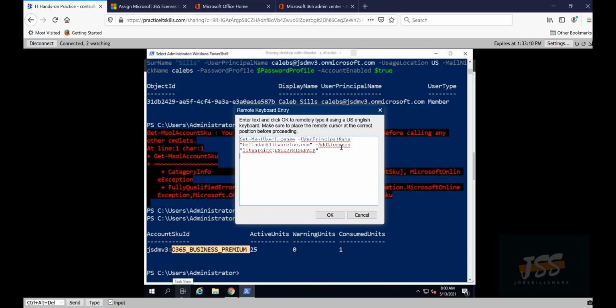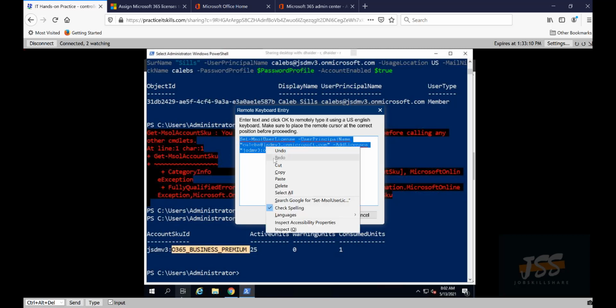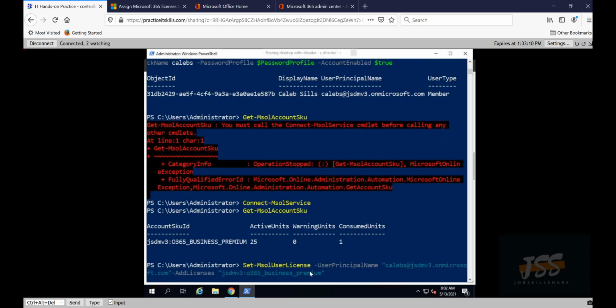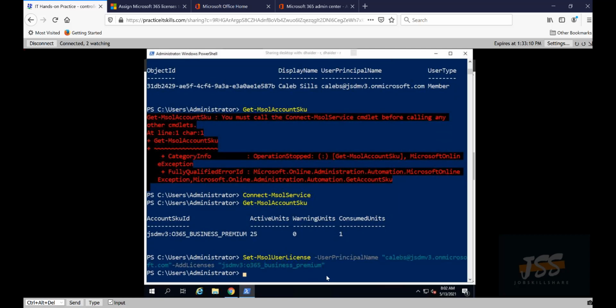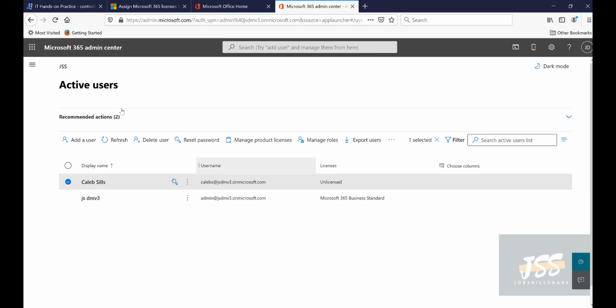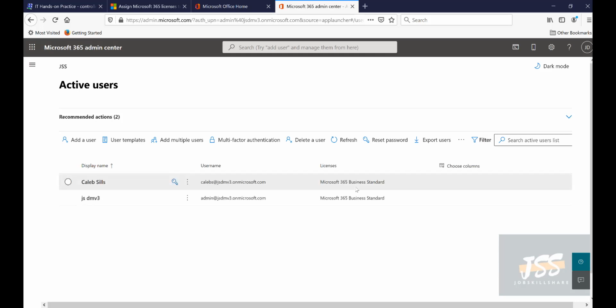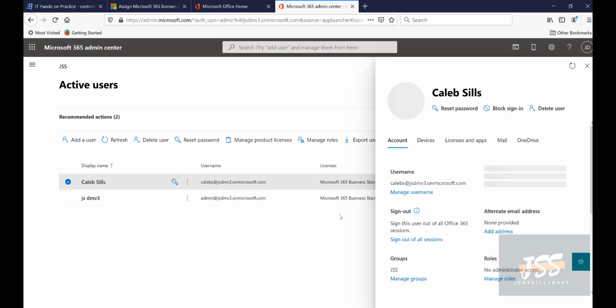Now I'm just going to paste that, and you can see I'm using the input feature from our lab, which is fine because this is not too long of a command. If it was a pretty long command, I would be using directly inside the machine and copy pasting it directly into the PowerShell. Alright, so now we are going to just copy and put it in the system and click enter, and that's it. It doesn't give you any success message or anything, but if I refresh, you can see the unlicensed will change to licensed. There you go. And that is how you basically assign a license.